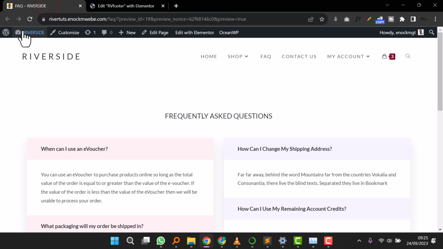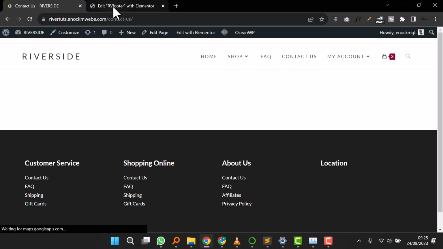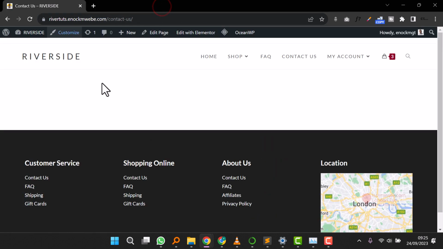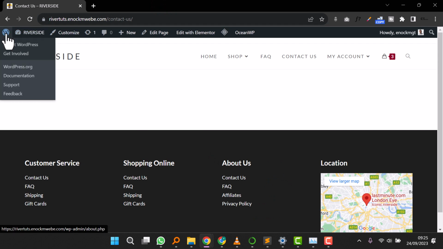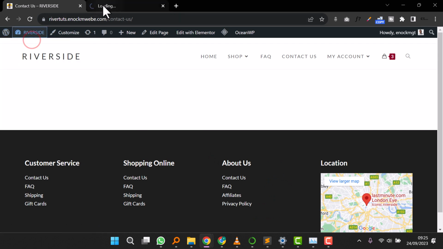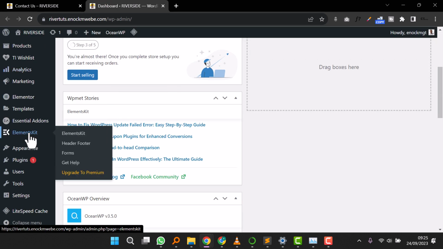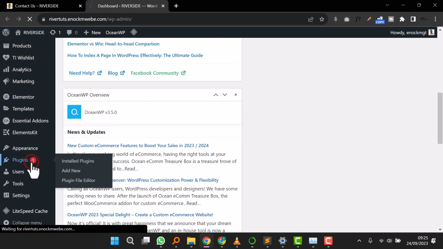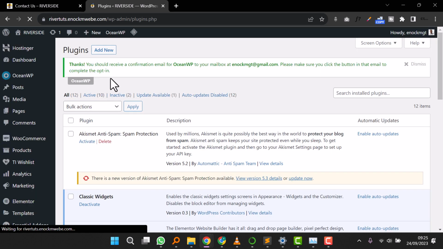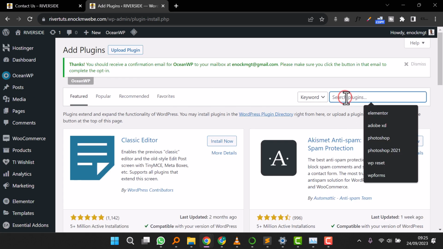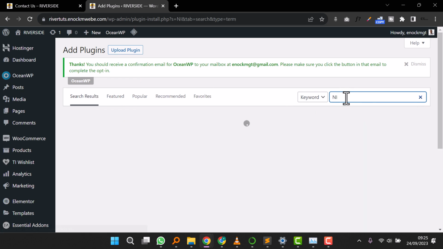Okay. So now let's work on the contact us. The contact us section is gonna have a map sort of and a contact form. Okay, so let's hop over into our dashboard and first create a form. Now to create a form, we're gonna need to install a plugin. Okay, so go to plugin and we're gonna add new, and the plugin we're gonna use is called Ninja Forms.